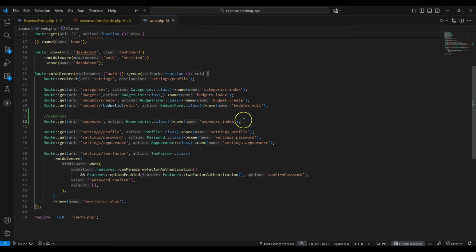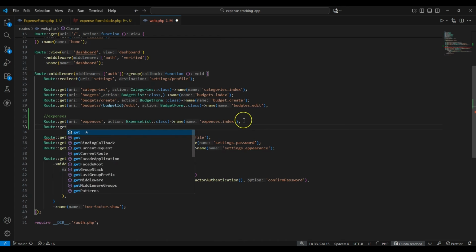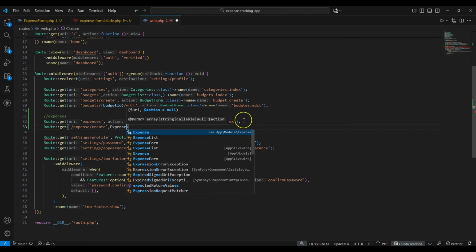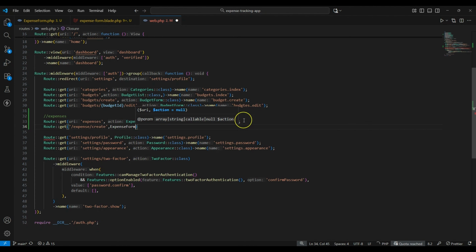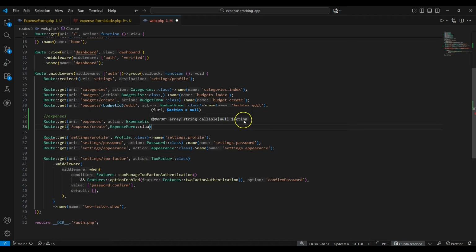So let's go to the web.php, and from here we're just going to do the following. We're just going to use the following route. Okay, so let's say Route, then get. On this get, we're going to say expense, then create, then expense form, and then let's give it a name.